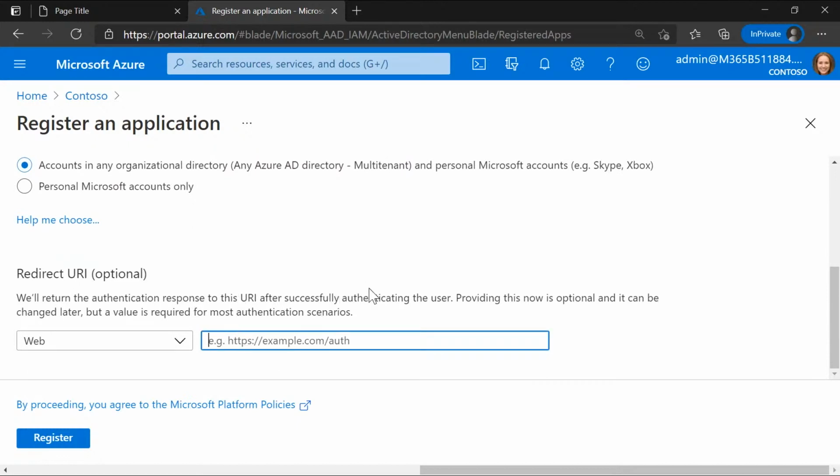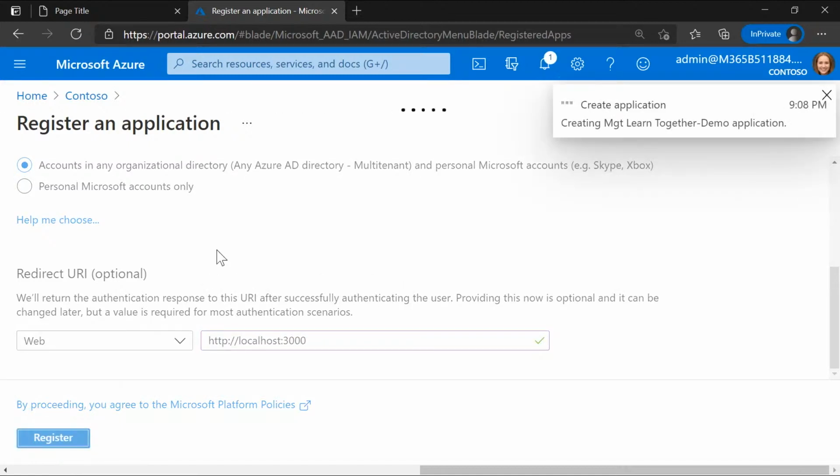The redirect URI is the last piece for registration of an app. And this redirect URI we're using after the authentication. This is going to be the place our app will continue going. For us, our app is running on localhost 3000, so we want to get back to localhost 3000 when the authentication piece is done. Then I'm going to type localhost 3000 and we're good to go. I will register this app.